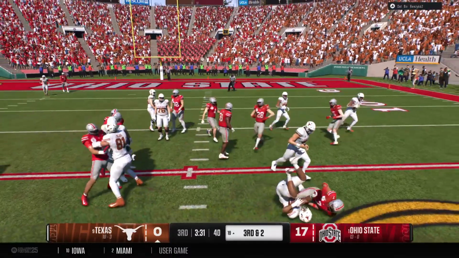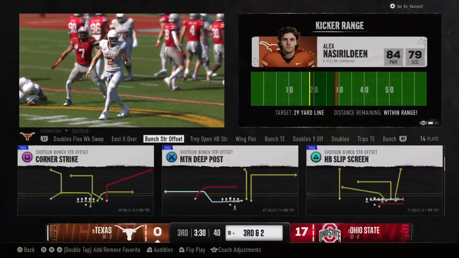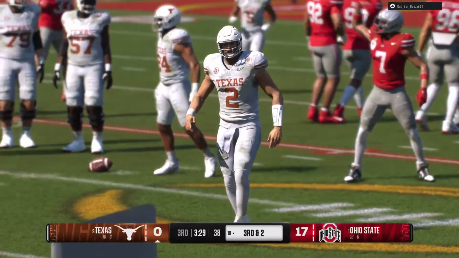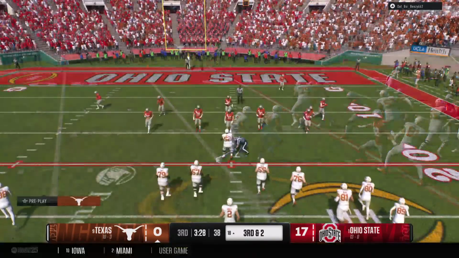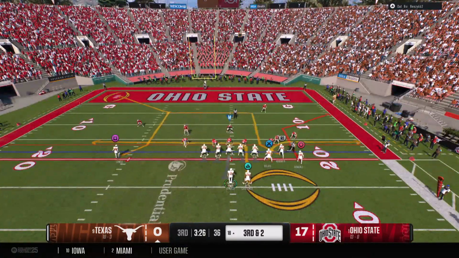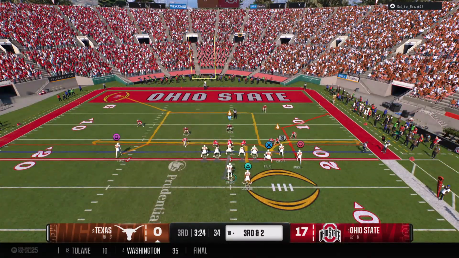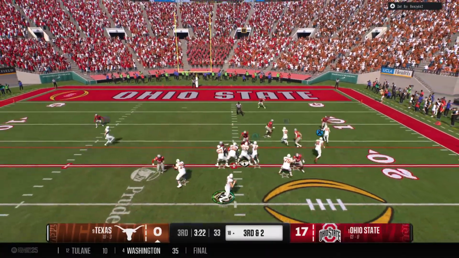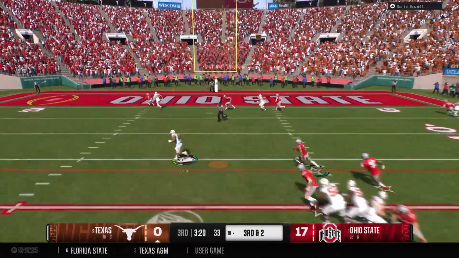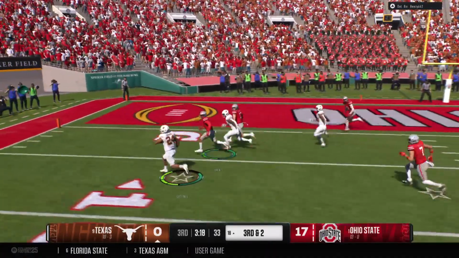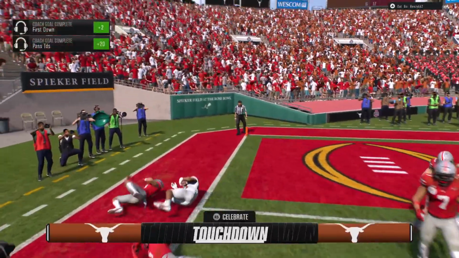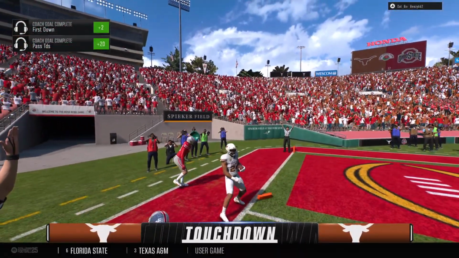Tailback has the handoff. And he's brought down after a short gain. Does not make the first down yardage. Chris, you know, the spread era over the years has always grown offensively, but what I've always been impressed with is defenses that really build their defense to play in space still have an ability to be sound at the line of scrimmage. Got a lane. Can he get in? And he takes it in for the score.